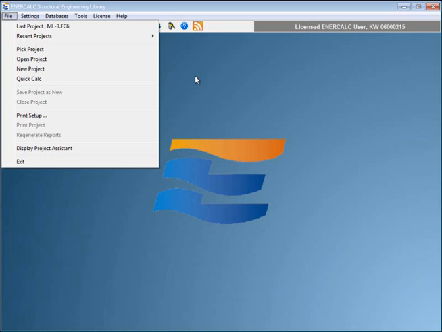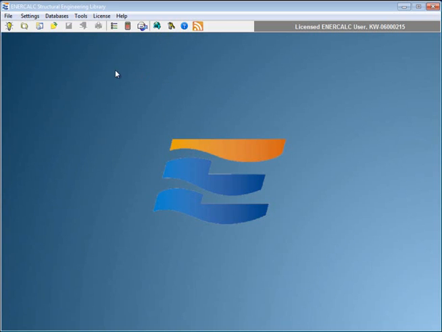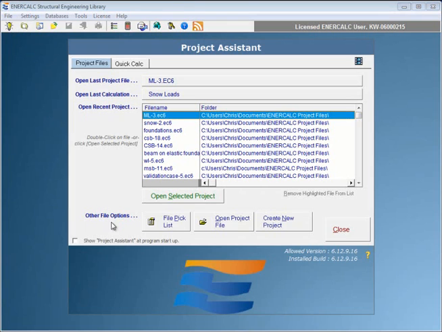We'll talk our way through those menus in a separate video as well to get you familiarized with those, but I just want you to know that that is a workflow option if you so choose to turn off the Project Assistant entirely. Now that's a thorough look at the Project Files tab.